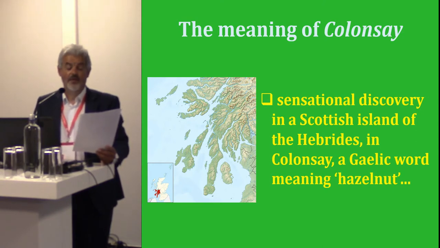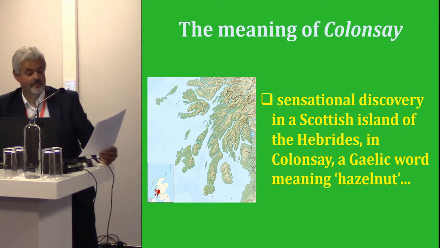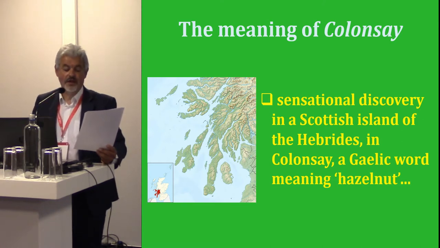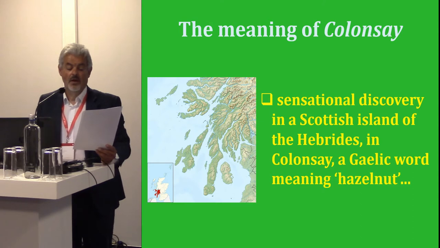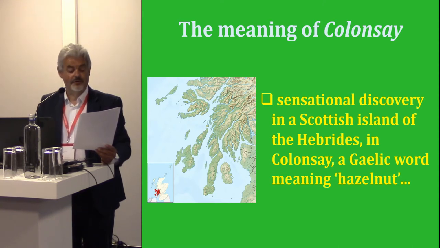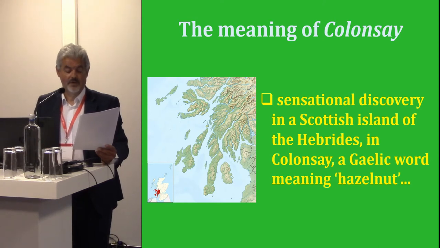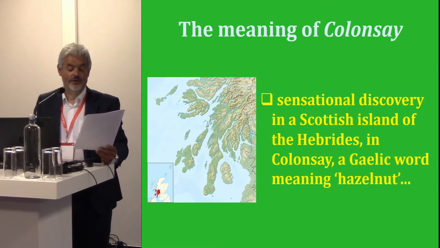Galoni has two explanations. First: that was the original place name that the first settlers, who spoke a Celtic language, gave to the island. The descendants of those first settlers would have held the original name until today, although the motivation for such a place name — the hazelnuts — disappeared some millennia ago. Second explanation: the island would have been so-called originally by its first settlers, speakers of an enigmatic language, and that name would have been translated into Celtic when the Celts arrived. Logically, Galoni opts for the first option. Obviously, the second hypothesis looks highly improbable, aside from the significant detail that cultural continuity is the rule in this archipelago, where neither discontinuity nor intrusive elements are detected.